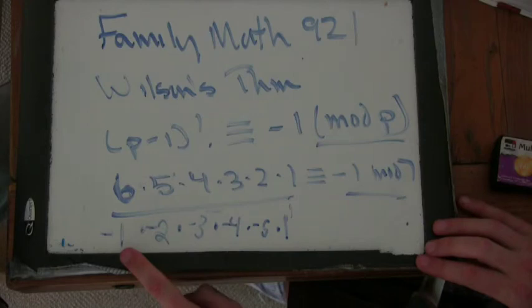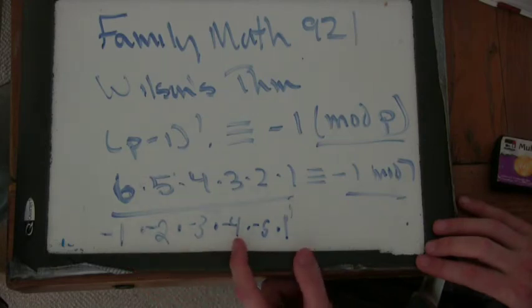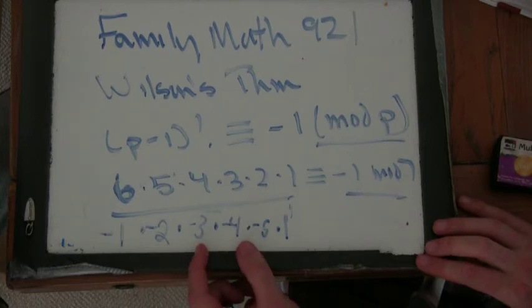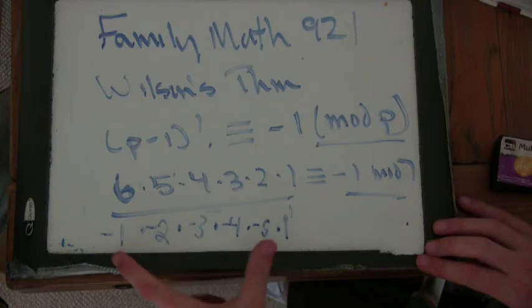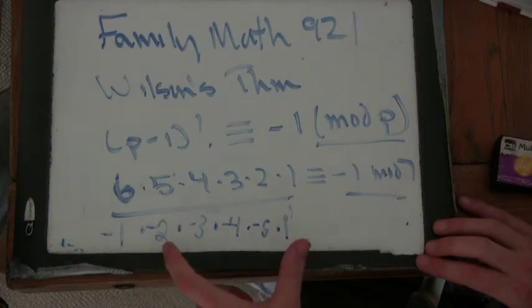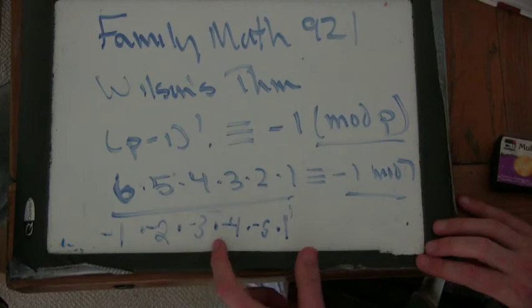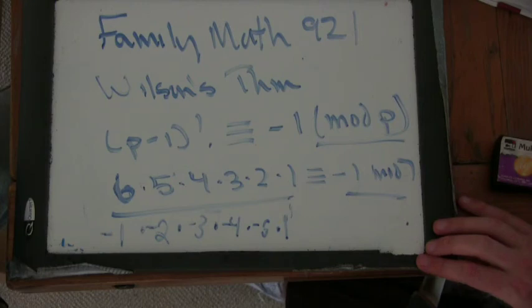But you get a minus 1. You can leave 3, 2, and 1 as they are. Then we're going to get a minus 3 times 3, a minus 2 times 2, and a minus 1 times 1. So we get minus 1 squared times minus 2 squared times minus 3 squared. So we get some squares. And it turns out that those all work out to be minus 1.